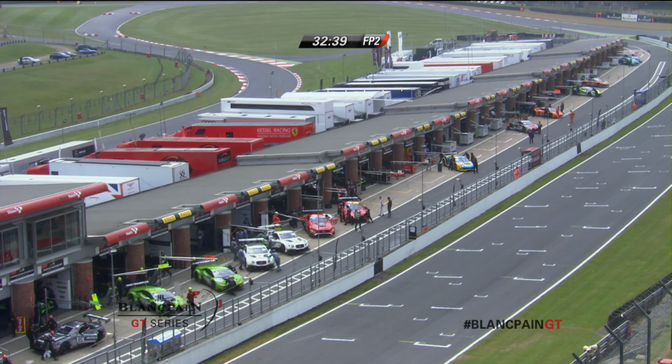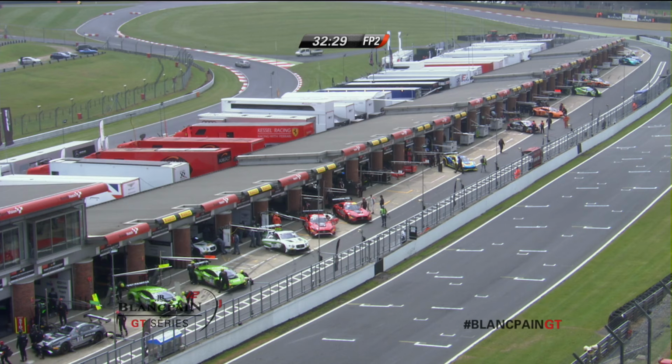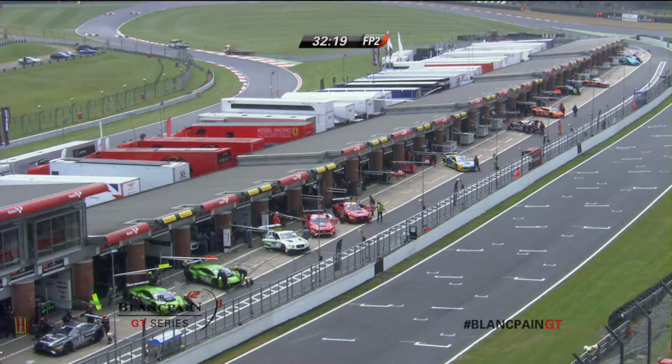So looking down over the pit lane, we've almost got to the halfway point in the second free practice session. Qualifying starts at 4:15 this afternoon, so for the Reiter Young Stars crew, it's a chance to get on with some work they didn't want to do. But we're going to go down. Car number one is second fastest, so let's hear from one of its drivers, with Dakota, Christopher Meese.